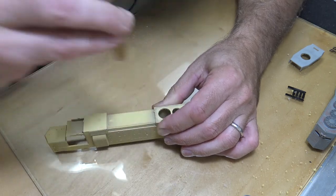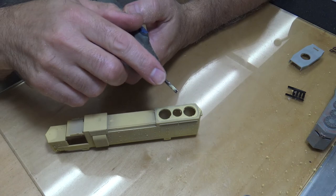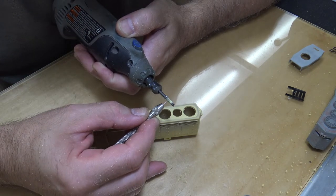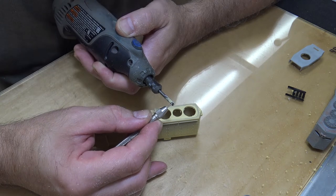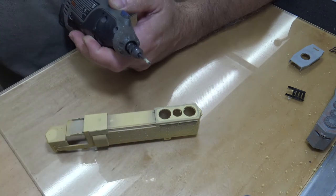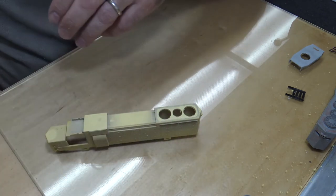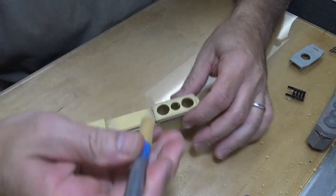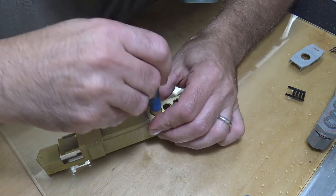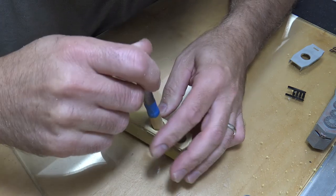Well, one real quick note. While I'm using the gouger, I'm putting my bit down to about here. You don't want it up here because if you make a mistake and it walks out, it's going to be merciless on your plastic, on your hands, on your face, on everything. And believe me, when those things get going, they have a mind of their own.